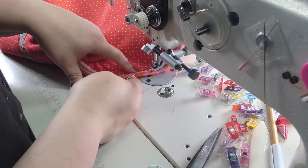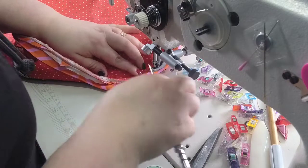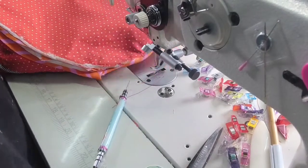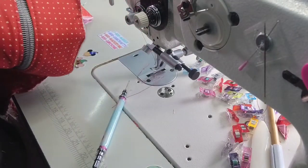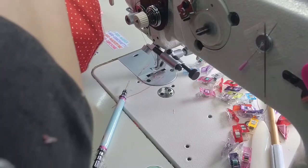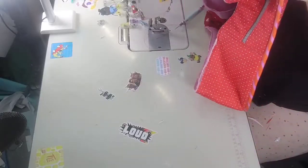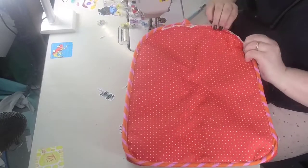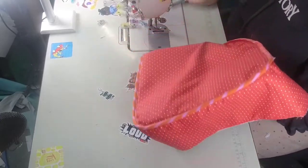Okay, let's see. I'm gonna backstitch. There's some bulk on here that I need to eliminate so you can have a nice clean edge. Make sure you do not cut into your binding. Pulling this nice and taut. Let's finish this binding off on this front one.